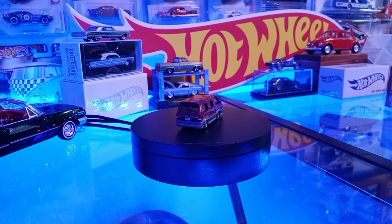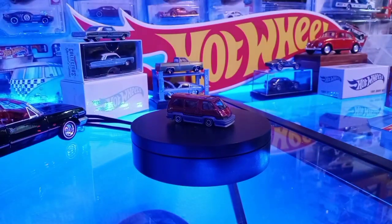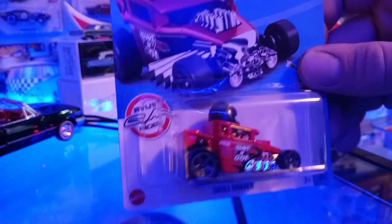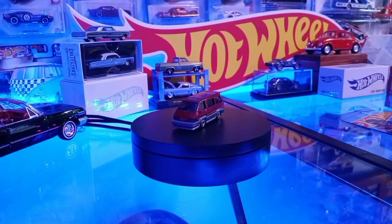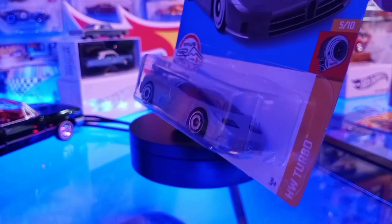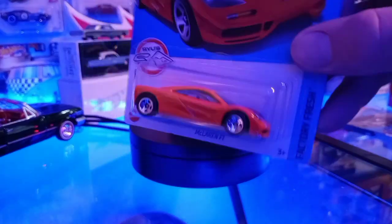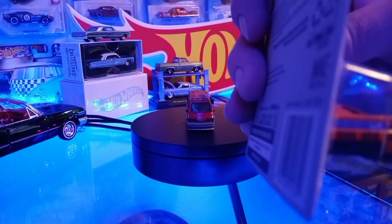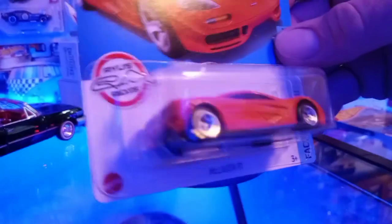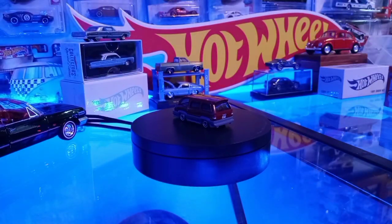Let's go over some of Rayu's Rides. We got the new Ain't Fair — you guys might have seen these in some other videos. Skull Shaker in red with a little black head on it. A '94 Bugatti with a metallic silver paint — pretty nice, with lenses on the headlights. And the McLaren F1 in orange with nice detail on both the front and back. A pretty cool little ride — Rayu's Rides McLaren F1.